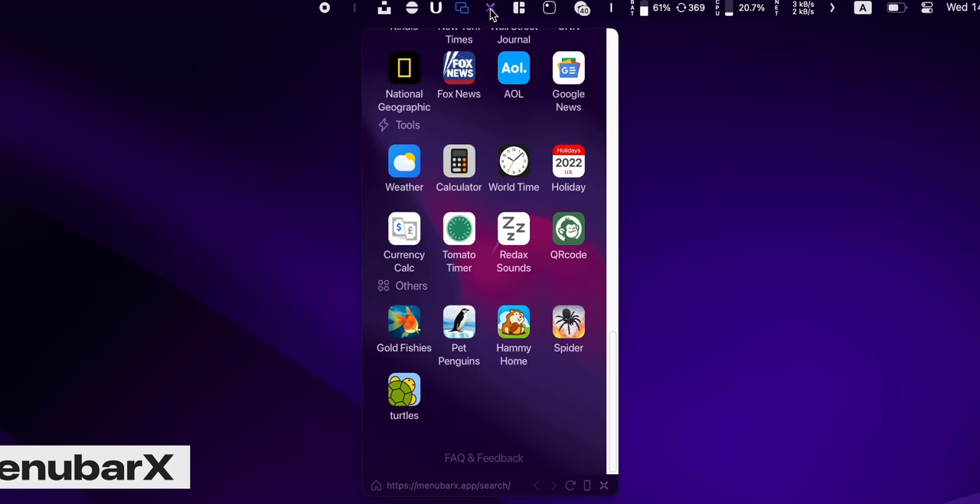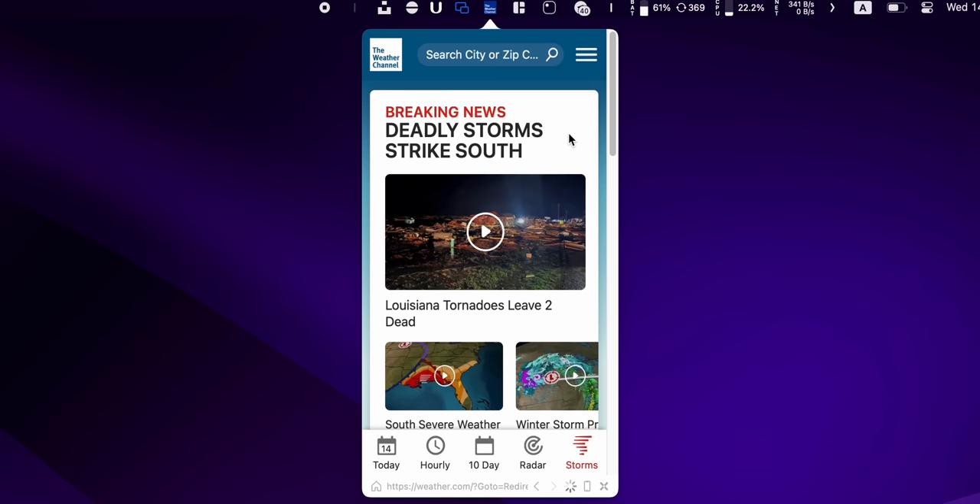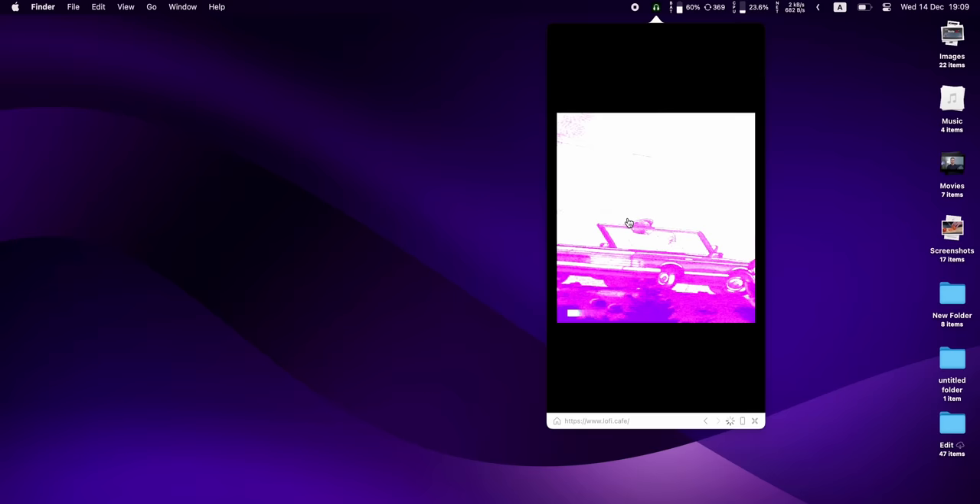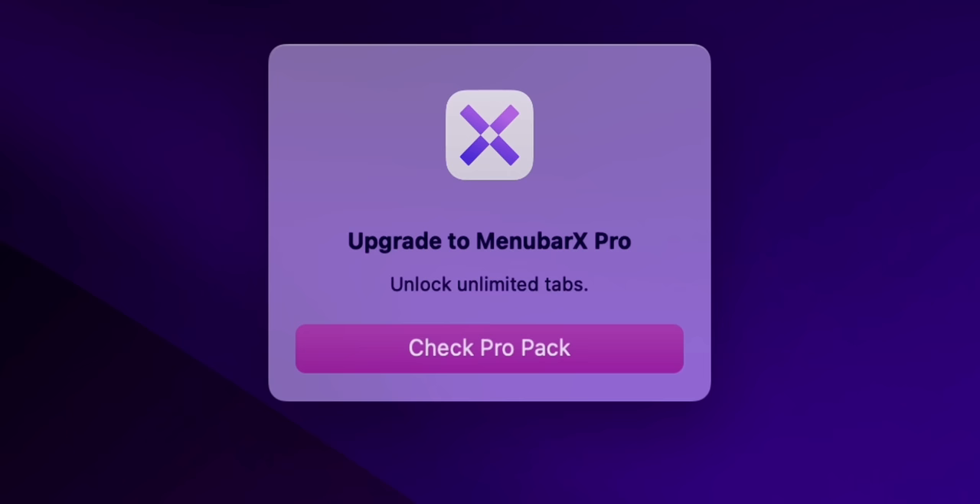Next, I want to show you something strange. Menu Bar X is a web browser for your menu bar. With Menu Bar X, you can add almost any website to the menu bar, making it much easier to access. For example, you can add Instagram and watch it on your Mac from your menu bar. The app can emulate almost any browser in case your website only works in certain browsers. The widget size can be adjusted from really small to large. This app also supports background music, so if you don't want to use the big Spotify app, you can open a small web version and listen to music in style. It's great for tracking parcels on Amazon or checking Twitter on the go. The app is free but limited to two tabs and five bookmarks; for $5 extra, you get unlimited tabs and bookmarks.